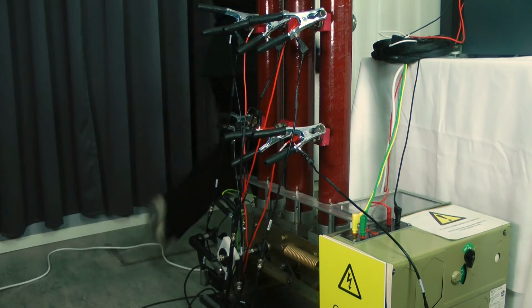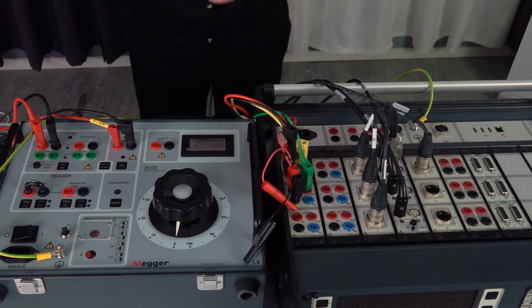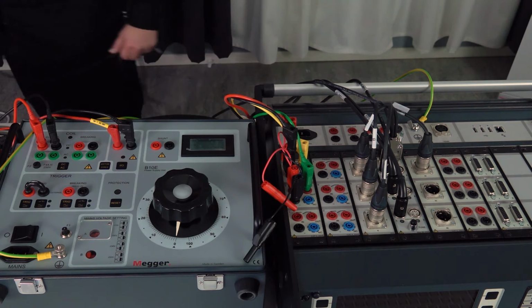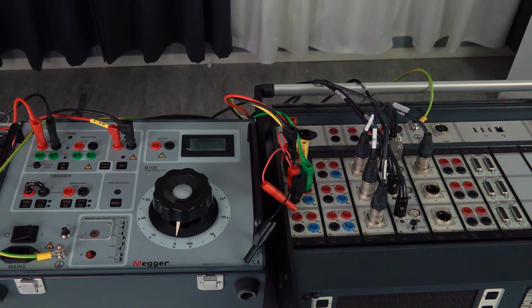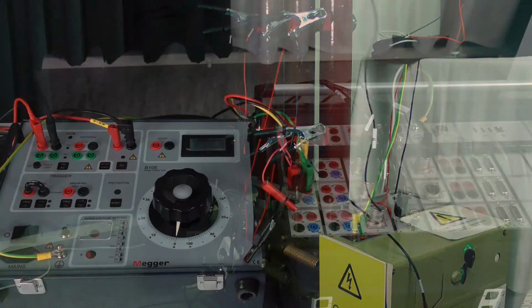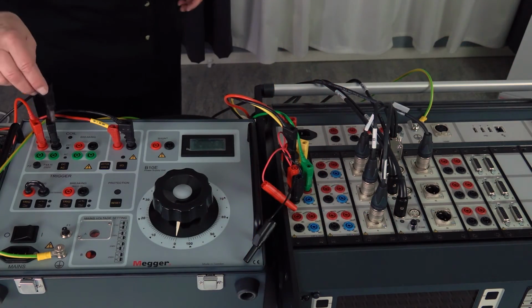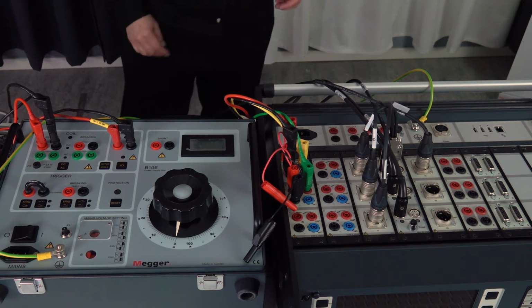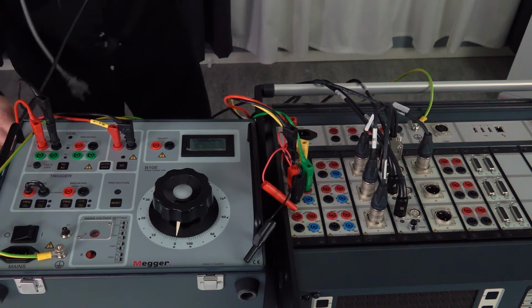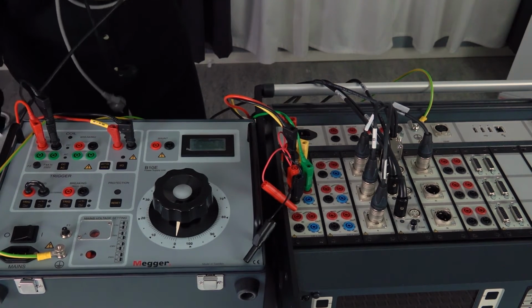Now I need to connect one more thing, and that's the supply minus to the coils. I need the minus to meet the pulse. And like that, now we only have the supplies to the instrument and to the B10E, the AC supply.